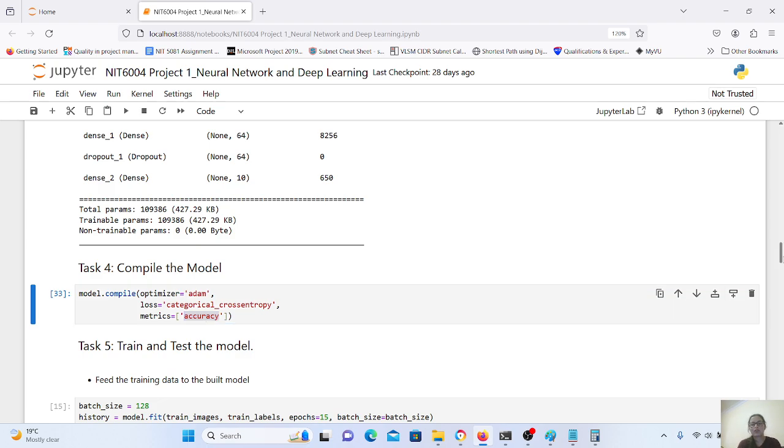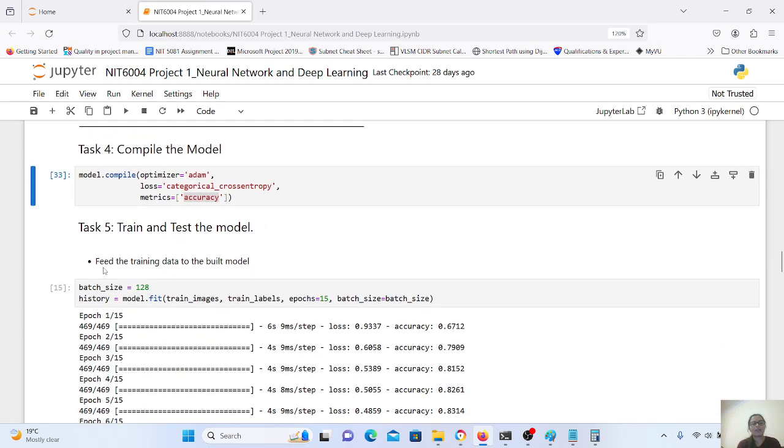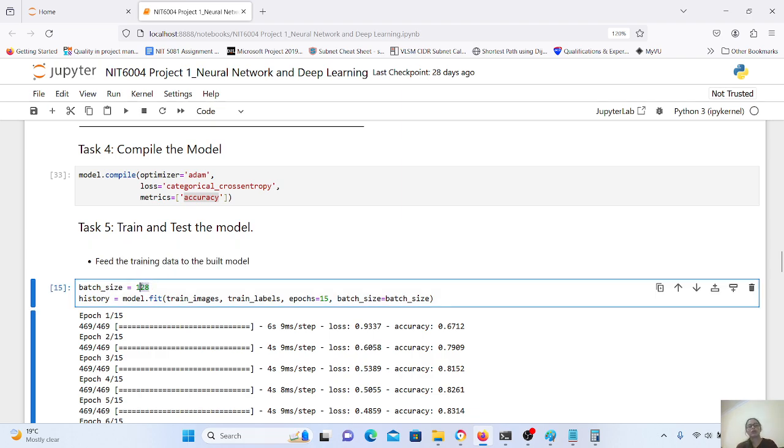Alright, so now we have to train and test the model. I feed the training data to the model, with a batch size. The batch size is a parameter for how many samples you want to feed in one step of the training process.